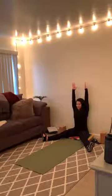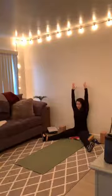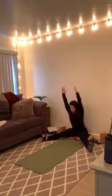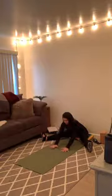We'll reach the arms up towards the ceiling, the sky, the moon. Take a breath in, reach up, lengthen through the side bodies. And then the exhale, we're going to peel the spine away from the wall, hinging from the hips. Flip the palms forward, getting an inner thigh stretch. Release the palms down towards your mat.